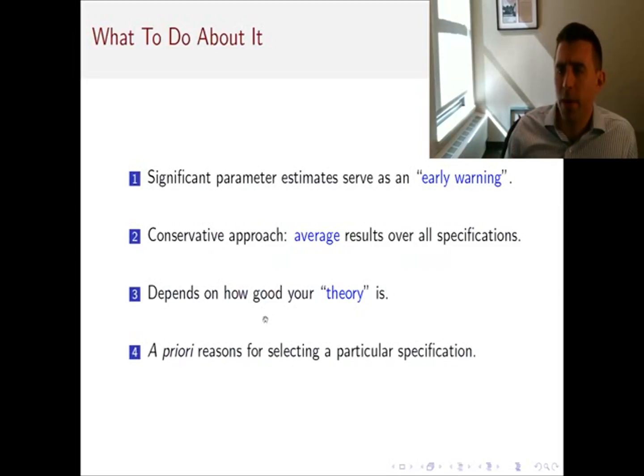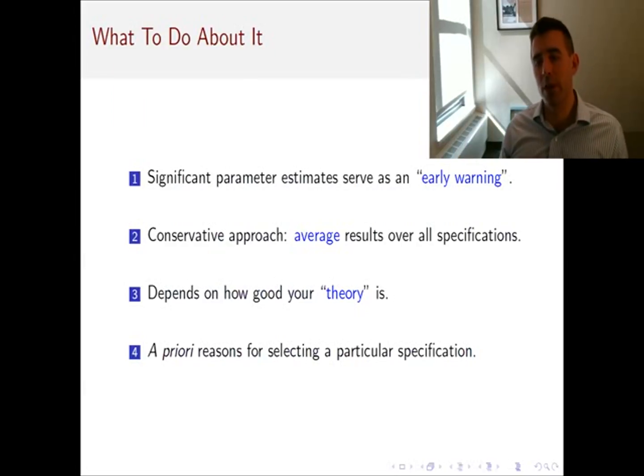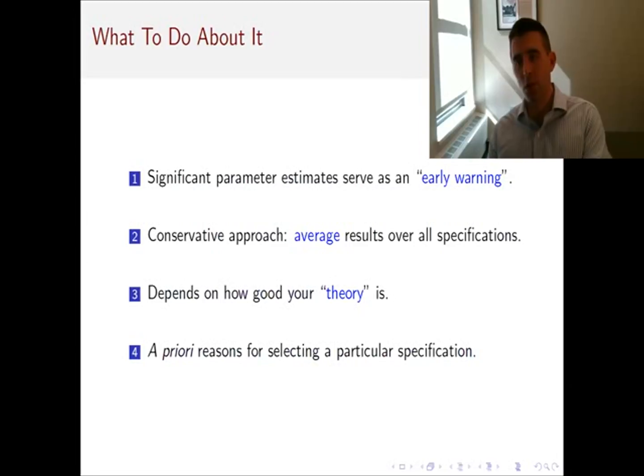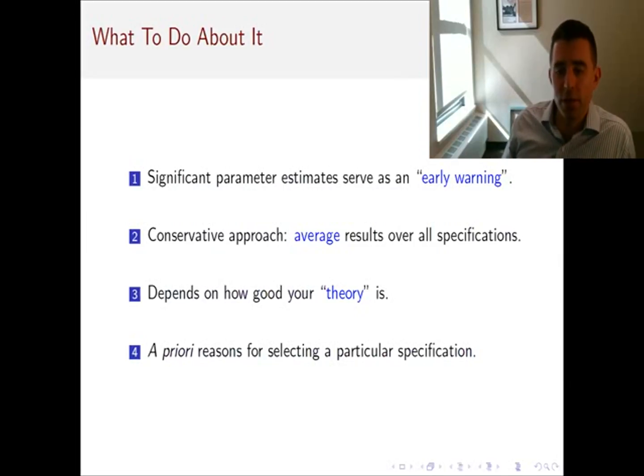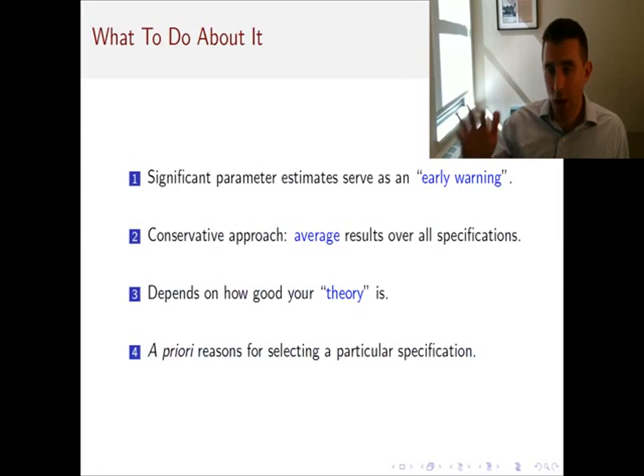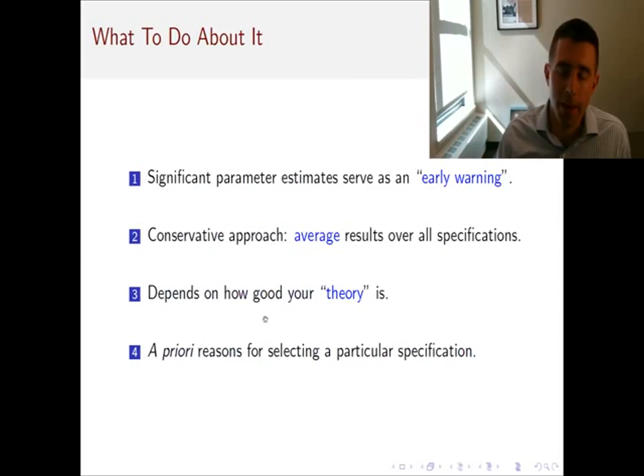Part of what we mean by theory is giving a strong reason why you want some particular specification. What we noted in this literature is that a lot of people say, I'm going to preprocess my documents in this way because I read another article which was using completely different documents, a completely different substantive idea, but I'm just going to copy what they did because it seems safe. We don't think that's a very good theory, but you might have a world in which that makes sense. Maybe you've done hundreds of analyses of these types of documents, and you know that you want numbers out for some reason because they don't make sense for the thing that you care about.